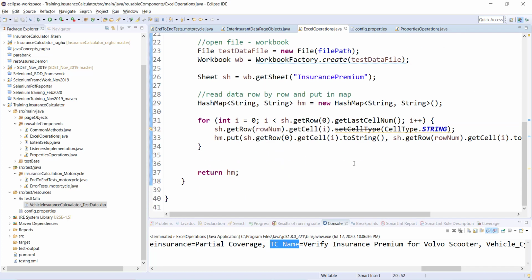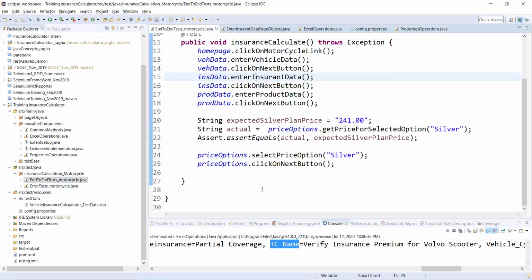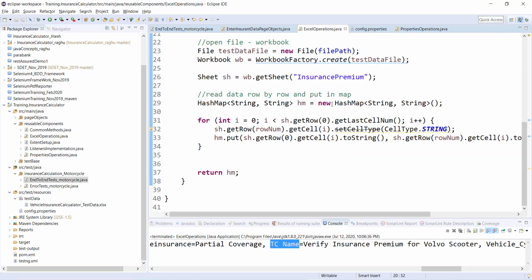So what we'll be doing in the next video, in our actual end-to-end test case, is we will try to put the data we are reading out of these Excel operations under a data provider, and we will try to run the data driven test case. I believe that should be the last video of this data driven video series. After that, we'll start talking about our advanced level series. Okay, so that's it. Thank you.